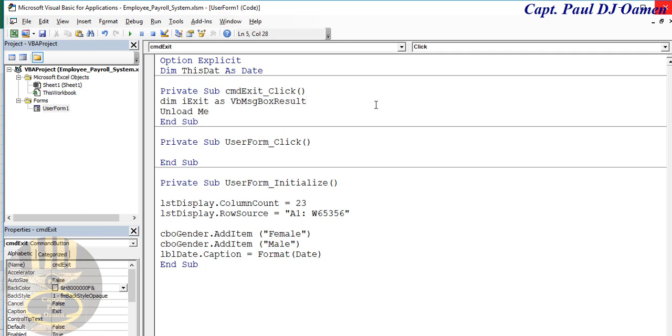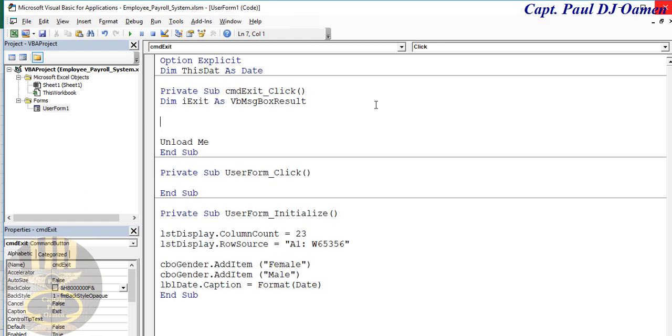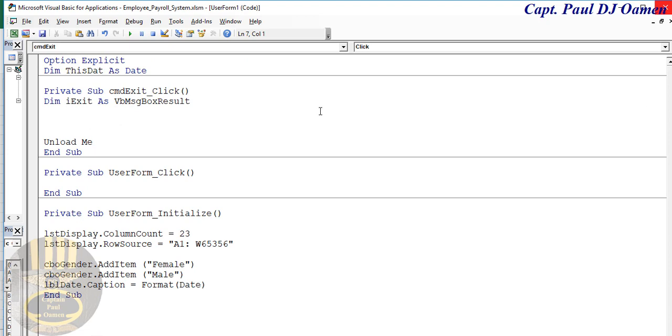And right in there, the next thing I'm going to do is I will now ask iExit. Let me call this out so that you guys should be able to see it. iExit equals MsgBox, and this very message box is where we enter my prompt that will question you if you really want to exit. Confirm if you want to exit.